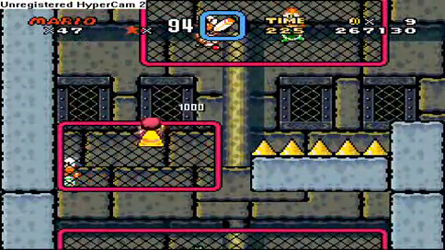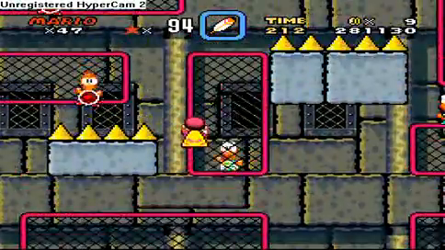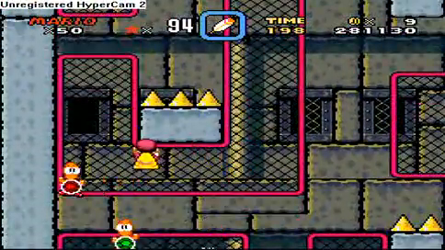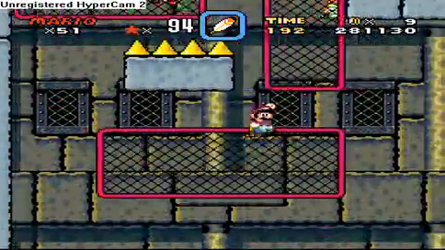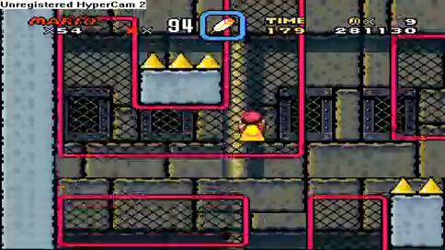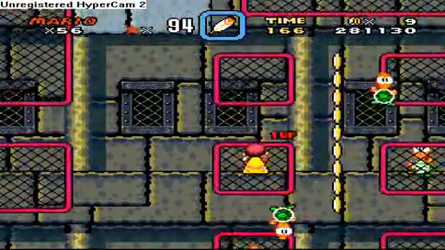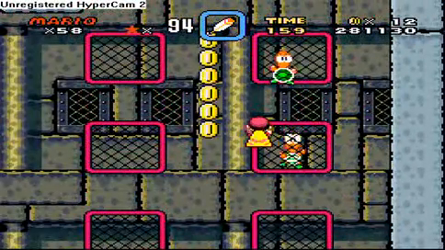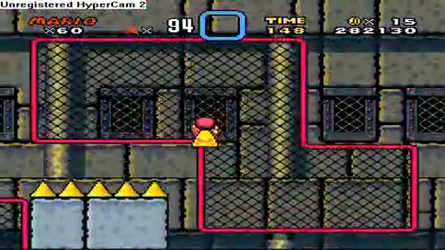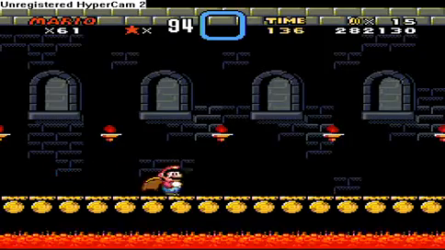This is also another section of the game where you get a snot load of 1-ups. As long as you stay on the chains, on the fence rather, and keep stomping Koopas, 1-ups galore. And there's the exit door there, but I just want to see how many 1-ups I can get. Crap. Just keep in mind, you can only stay on the fence for so long.